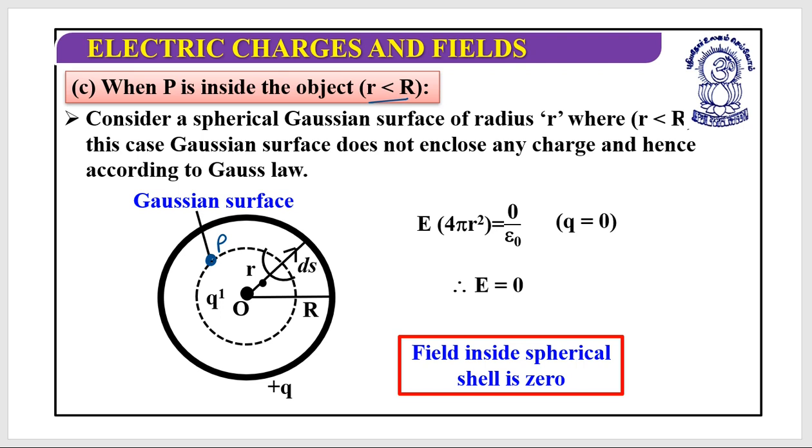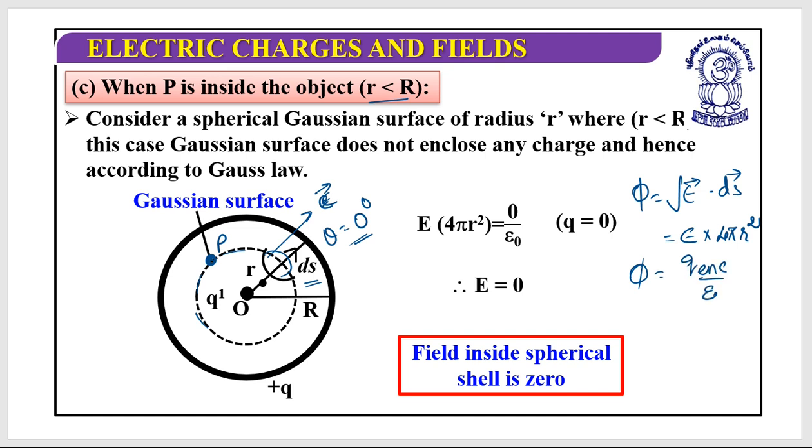So what I will do is perform the same task. You need to first create a Gaussian surface, which I already created. This is my Gaussian surface. Then I need to find the electric field and area vector. This is the direction of the area vector, and this is the direction of the electric field. So the angle between these two, theta, would be 0 degrees. Now you can write it down. Flux should be equal to the surface integral of E dot dS. So when I do this, it would be E multiplied by 4 pi r square. Now you are comfortable with this. Next, I need to write flux equal to Q enclosed by epsilon naught.